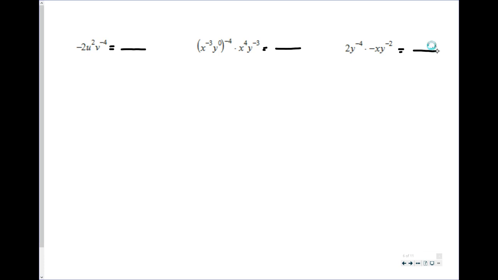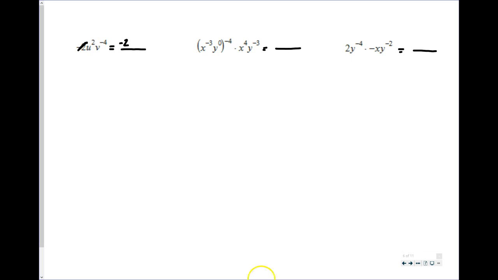And then I ask myself, okay, do I need to move anything? Well, do I need to move the negative 2 right here? Does it have a negative exponent? The 2 is negative, but it doesn't have anything up here. There's nothing up there, so that negative 2 stays where it is. Don't confuse negative numbers with negative exponents. That negative 2 stays. And then I'm going to cross it off because I'm done with that.